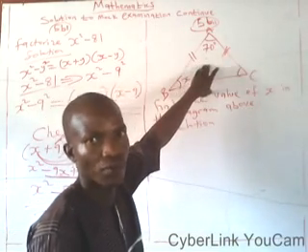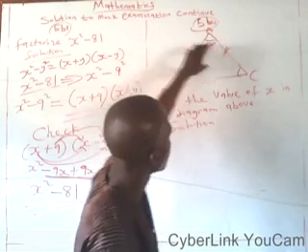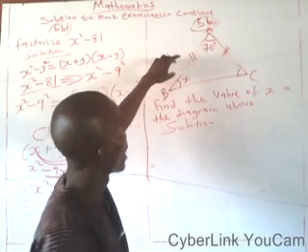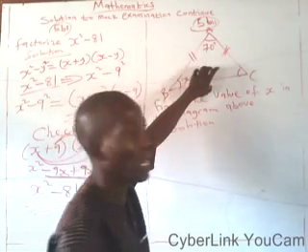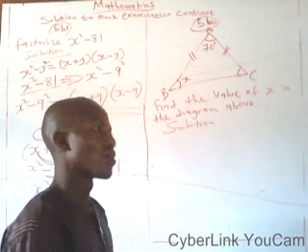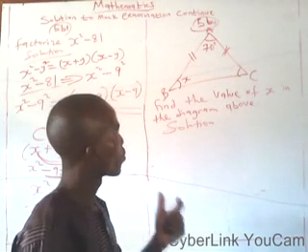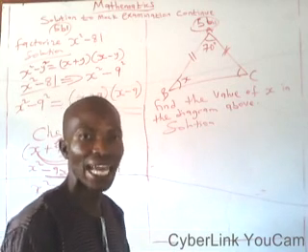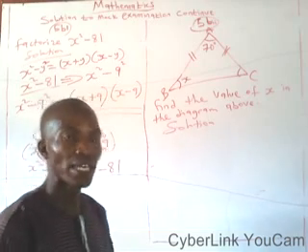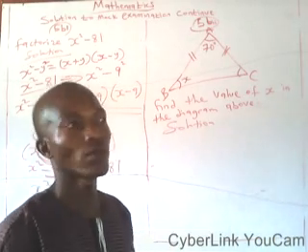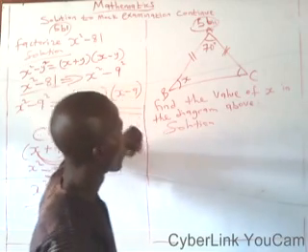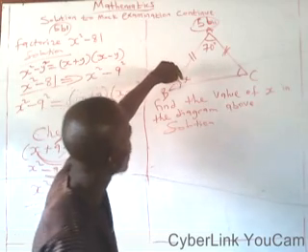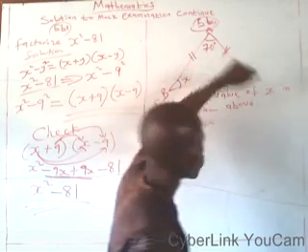Isosceles what? Triangle. The so-called opposite lines are what? Equal. And the base angles are also what? Equal. What we really need here, which is one of the properties of an isosceles triangle, is that base angles are equal. What do we refer to as base angle? The angle at the bottom line. This angle is equal to this angle.